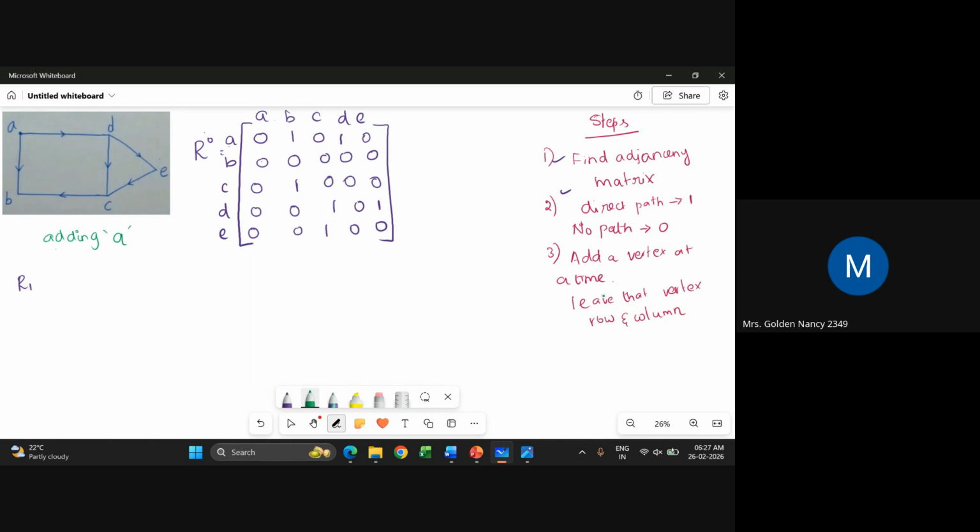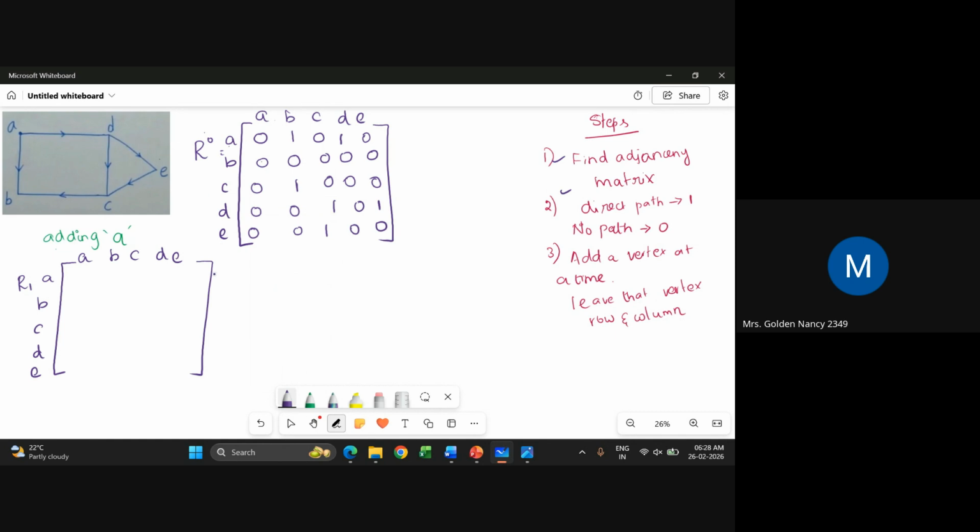So I am going to create another matrix R1 by adding vertex A. I'll teach you. A, B, C, D, E as rows and A, B, C, D, E as columns. Now I'm going to add A in between the vertices and check whether a path exists. It's a very simple thing.